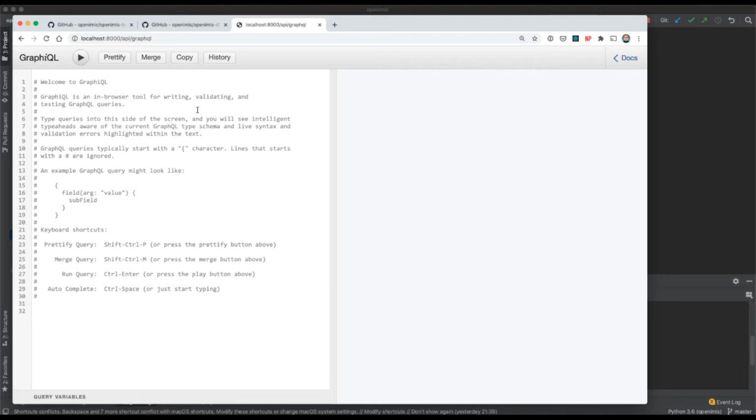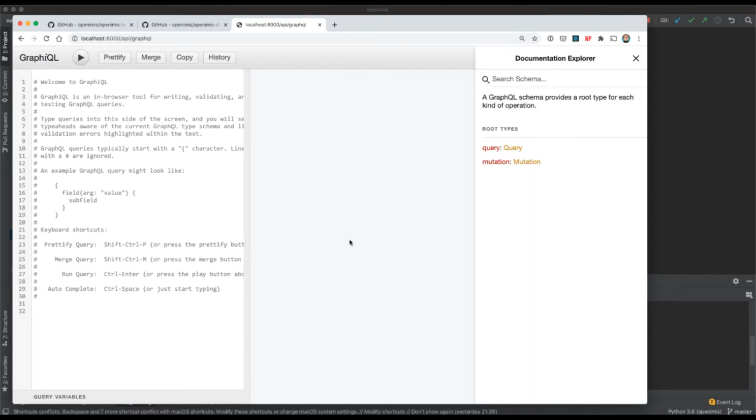So let's have a quick introduction to this GraphQL language. So you can see here we have some example of what we can do. So let's dig into the GraphQL interface.